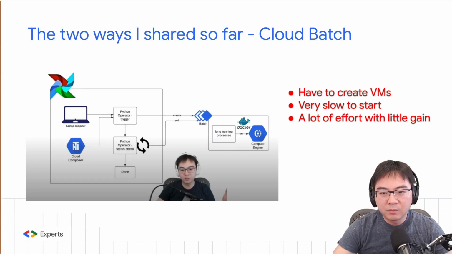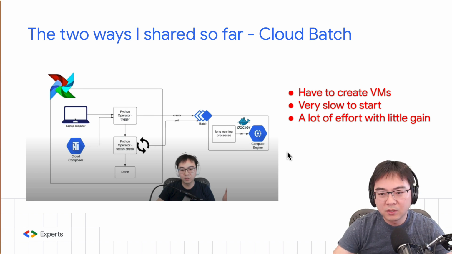The other one is about using Cloud Batch. The main reason I was even looking into this was because of Cloud Functions and Cloud Run. In the past, I believe they couldn't run for more than 1 hour, right? And that has totally changed. Cloud Batch, in the past when we looked at it, you can run as long as you like, right?